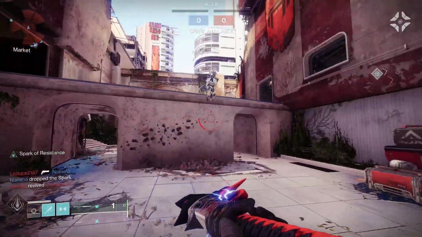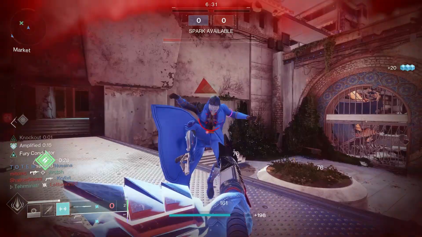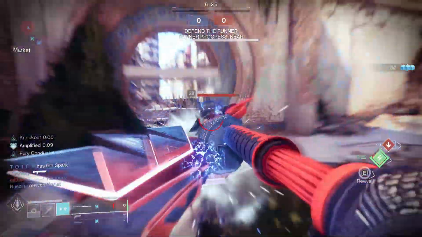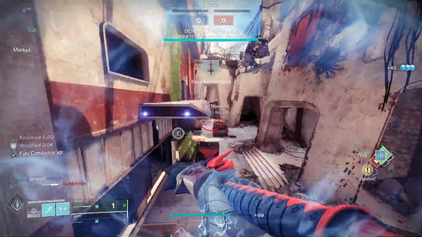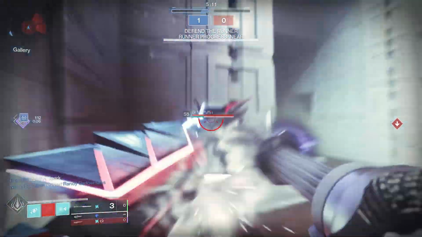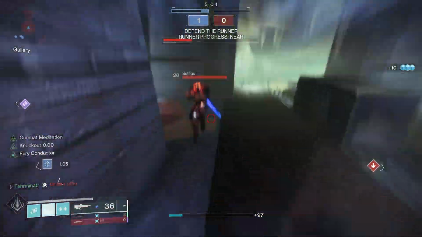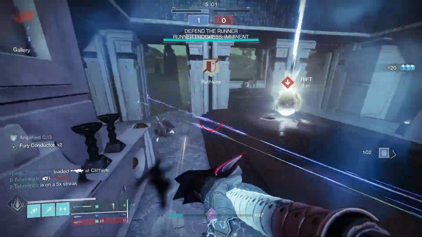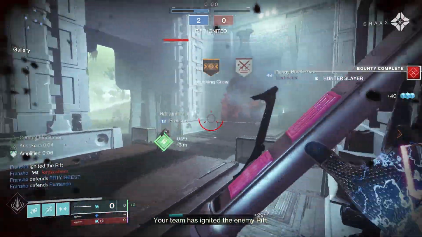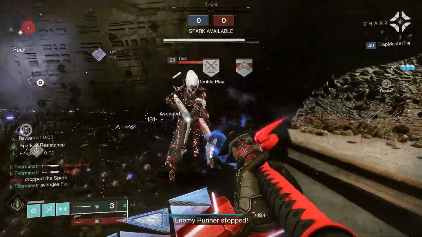They've stopped your spark runner. Guardian down. Your legend, Rose, defends your runner. Your runner moving in. Your team ignited the rift. What can stop you? Runner approaching the rift. 5 minutes left. Keep it up. Your team has ignited the enemy. Enemy runner down. Good work. Enemy runner stopped.